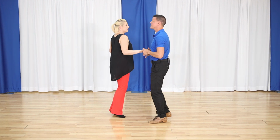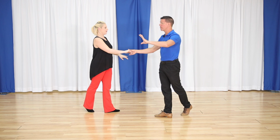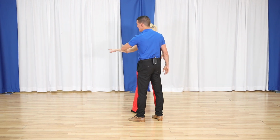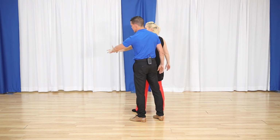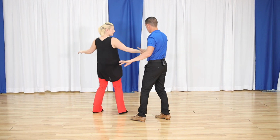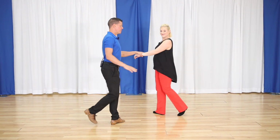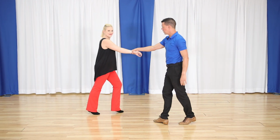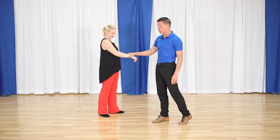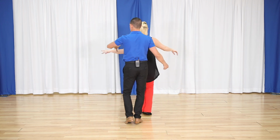Now there's a trick to this as I change to my right hand. That's a good clue. This is what we call a bracelet grip. I'm getting to her arm. I'm sliding down like a bracelet catches at the wrist, right? As we rock step. Same thing here. My right arm slides down like a bracelet. Do not hold on like a Harley Davidson motorcycle. These are all things that my coaches have taught me. No Harley Davidson. They said, Brian, you're holding your partner like she's a Harley. Don't do that. So it's just the bracelet grip.